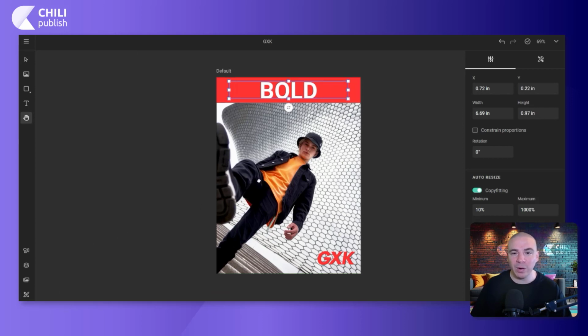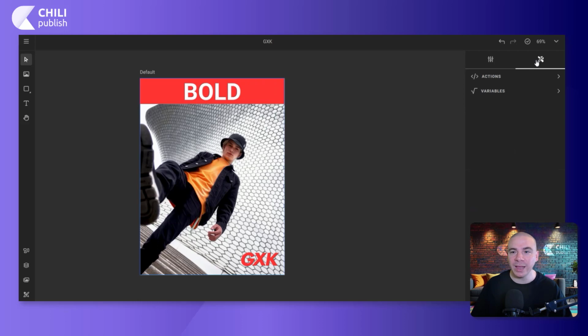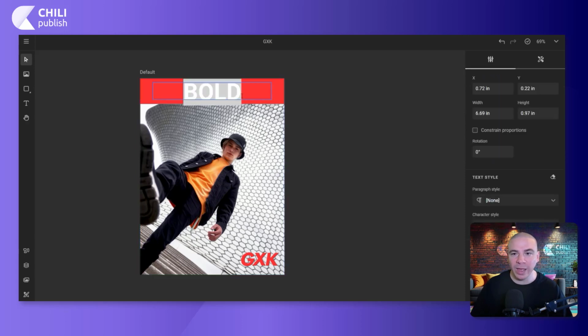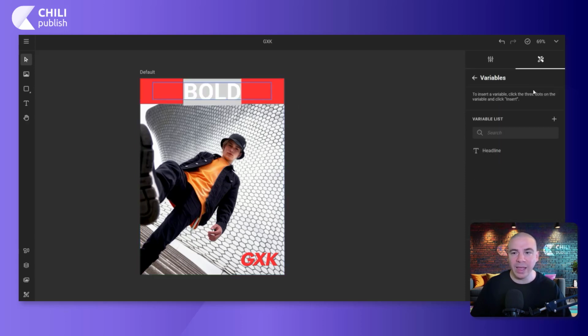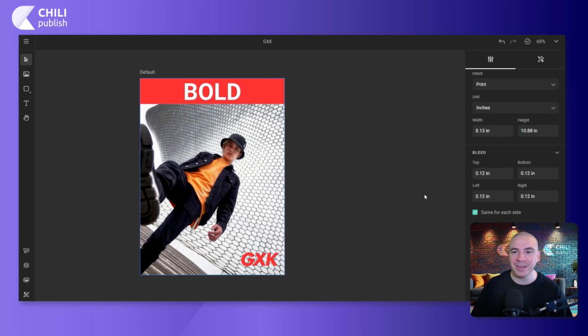Okay, so we're going to move our ad over and we're going to go to the variable panel. So let's click it and let's expand the variable panel. Now we're going to create a variable. In this case, we're going to rename it right away, keep it user-friendly for end users. We're going to name it headline. And what we'll do is we'll select the whole headline, go back to variables and insert it. Now it's been inserted. We can click anywhere to get back to the bold. That's it.